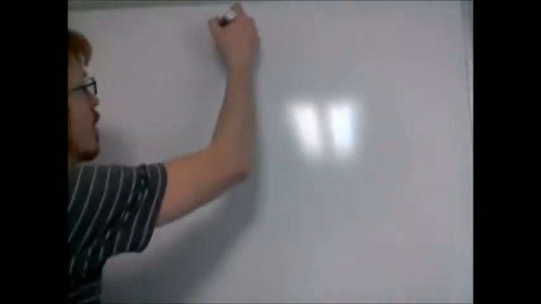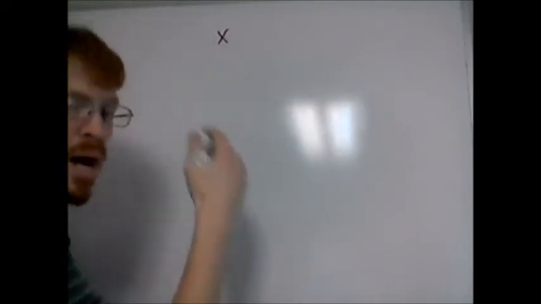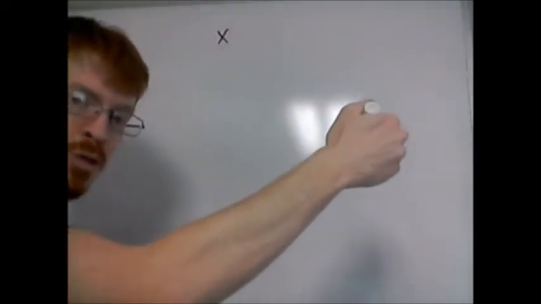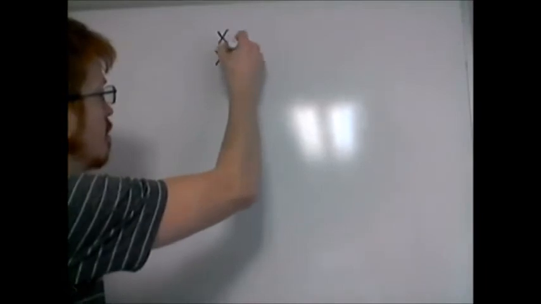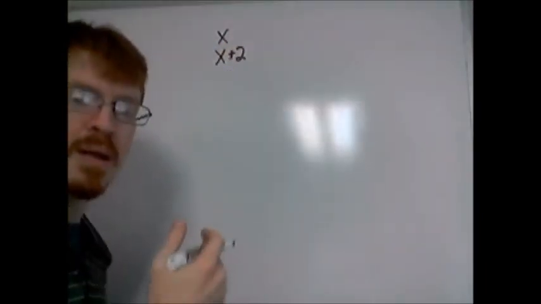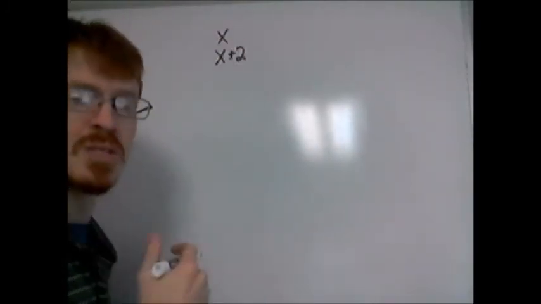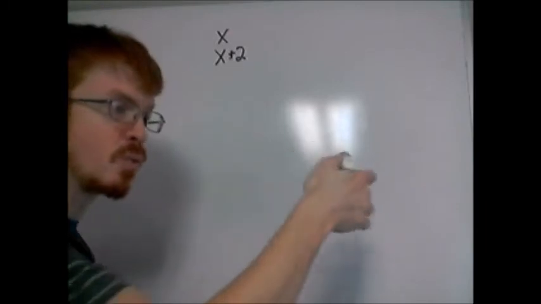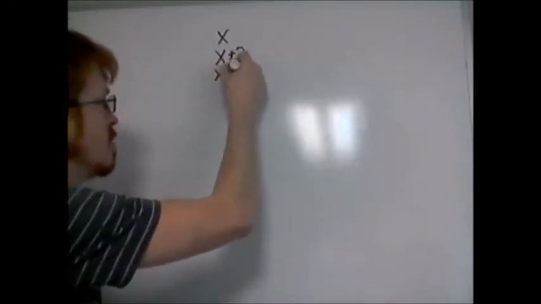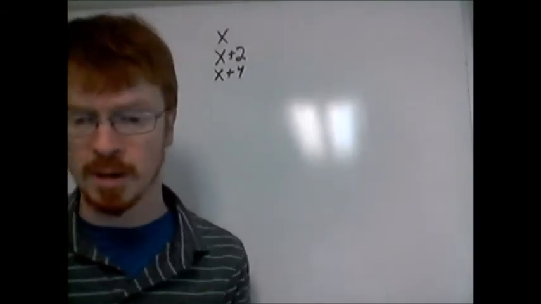First of all, you have x is your smallest integer, and they're odd integers, so you have to skip an integer. So then you have x plus 2, and then you have to skip another integer from the first one because it is looking at it as 3 consecutive ones, which comes out to x plus 4. Those are your terms you're going to be working with there.